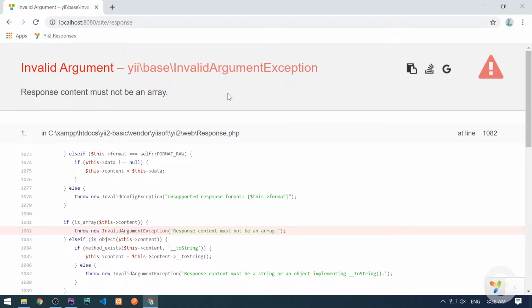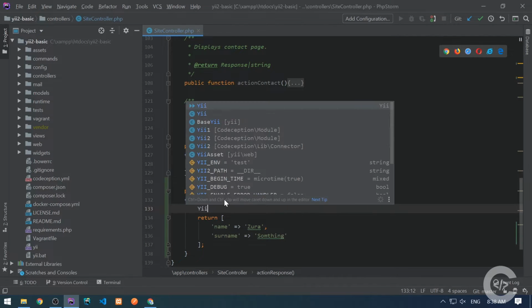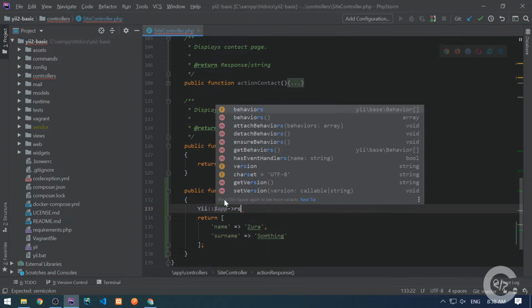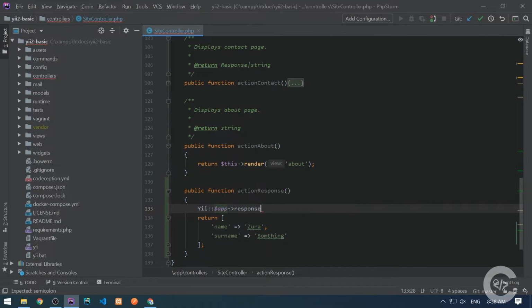Obviously, when you return an array, it just can't understand what you are expecting. So we can change this and interact with the response object. I shouldn't have deleted this response variable.